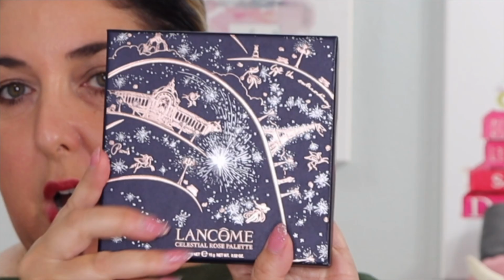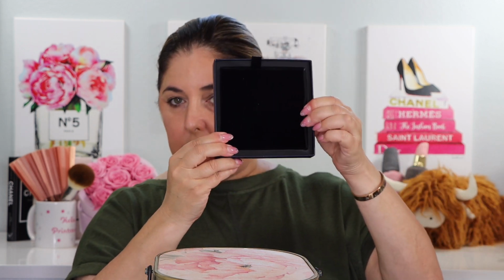And let me just show you how this is housed. First of all, it comes in this box. So if you're giving it as a gift, it's $89, limited edition. If you're giving this as a gift, here's how it arrives, just beautifully. And then when you open it up, we have the little velveteen case that sits nestled gently inside the box. And when we take it out, in the velvet case, we have another amazing display.